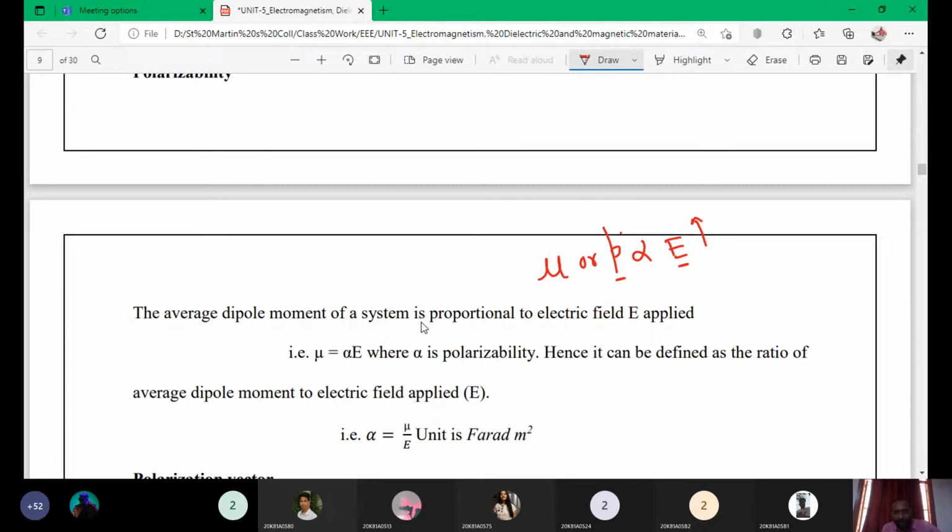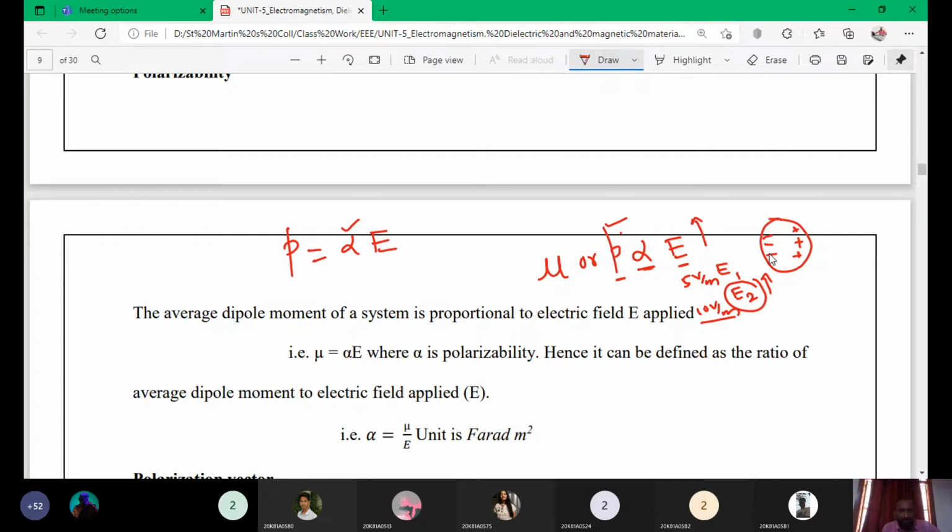Suppose you have an atom here. Suppose you apply some electric field E1. Some charge is induced, minus charge and plus charge. Then you increase to a higher electric field. Let's take 5 volt per meter here and 10 volt per meter here. When you apply a higher electric field, more charges will be induced. That means if you increase the electric field, polarization also increases. So if you remove this proportionality, you can write small p equals alpha into E.